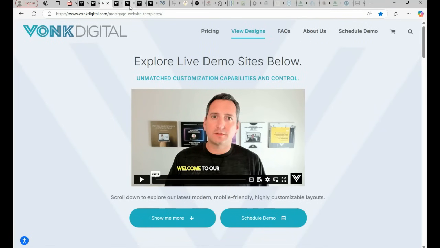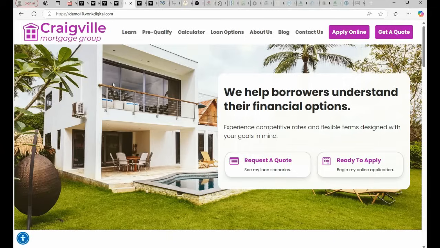Now let's go through a demo site and you can see what's included. I just want you to understand and look through the lens of, imagine you're going into an open house and you really love the house, but you didn't like the couch in the living room, as an example. You would not buy the house because you didn't like the couch. You can just switch that out. So as you look at these demo sites, keep that in mind.